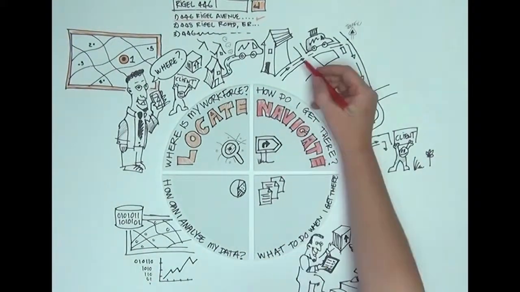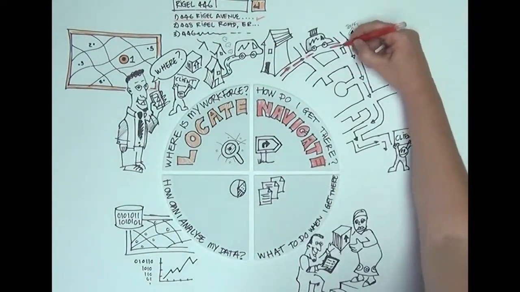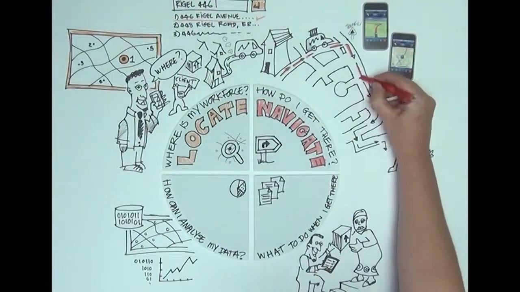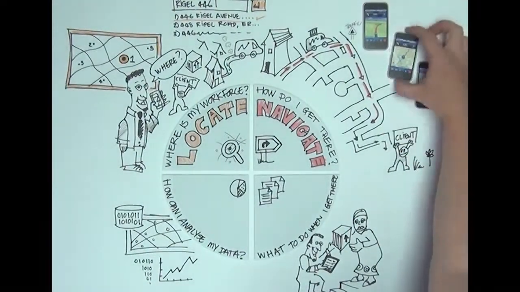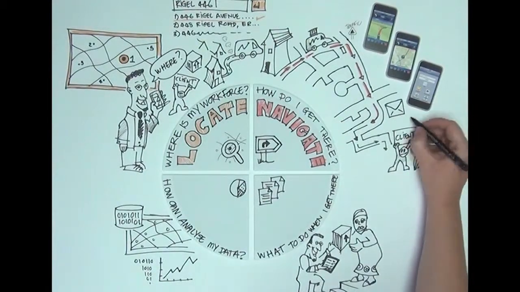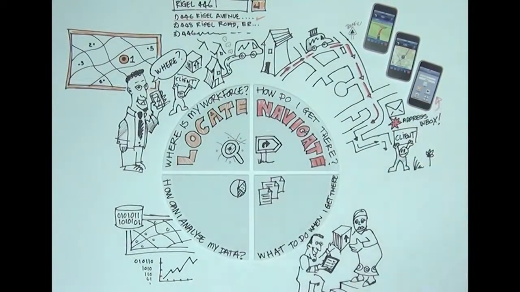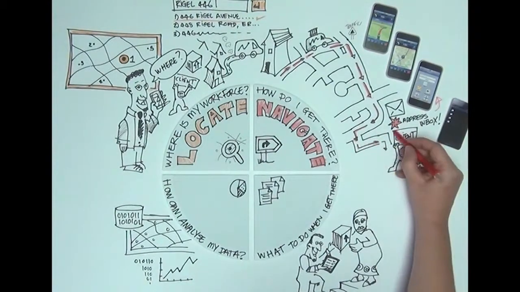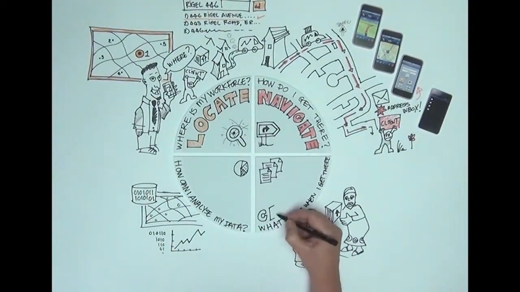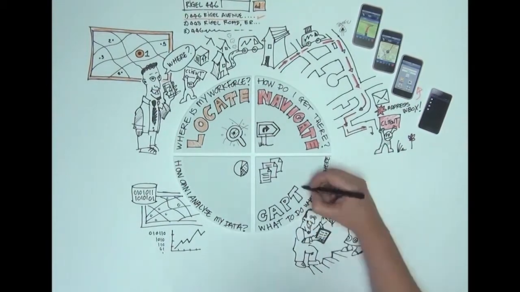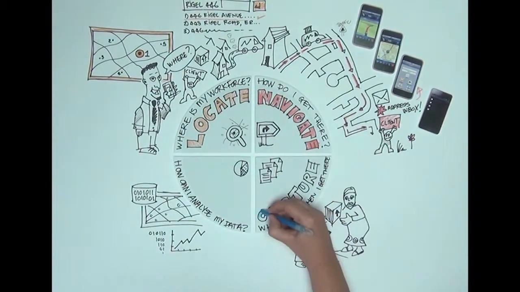Now what we've done is we've said navigation to date has been a relatively closed system. Let us build applications on all of the primary operating systems from Apple through to BlackBerry and let you be able to have those voice driving directions. In addition, we allow you to send an inbox item to this navigator to make sure nobody gets lost along the way. Finally, we're talking about capturing in this sequence.